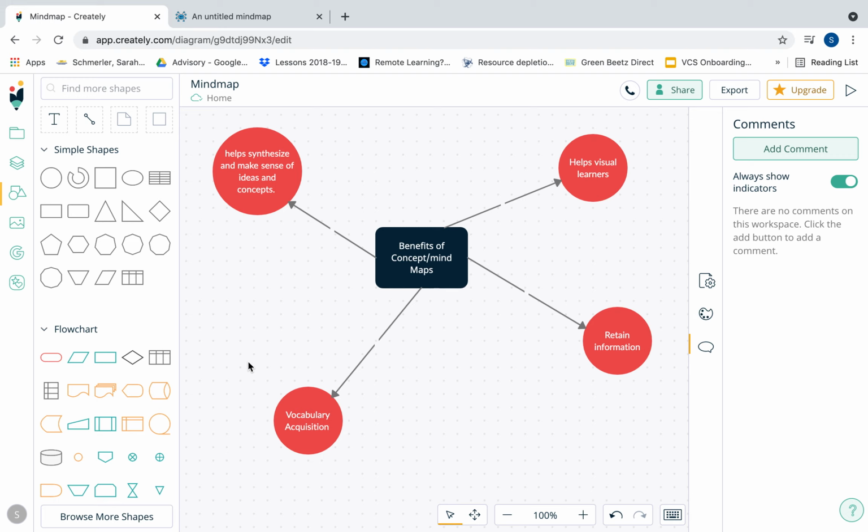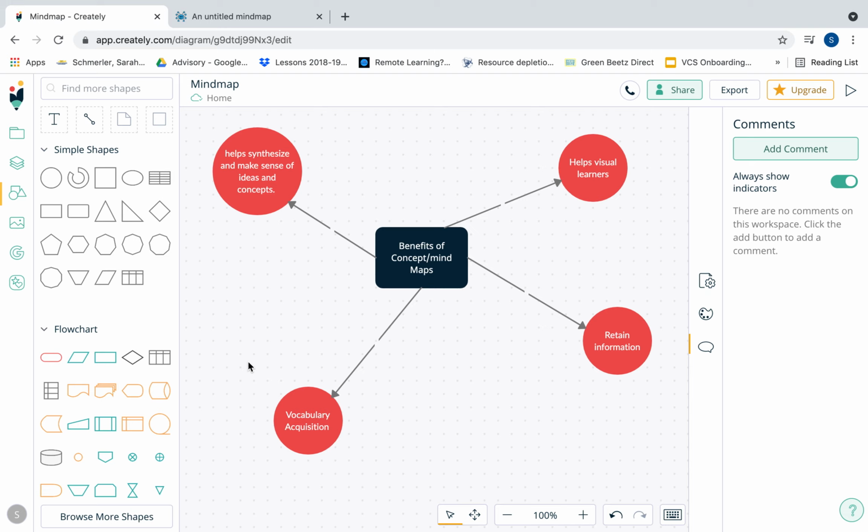Another benefit is that they can also help with vocabulary acquisition. If you have a list of vocabulary words students need to understand, it will be nice to incorporate them into the mind maps, especially with visuals, so they can understand them better and see their connection to other science concepts rather than just seeing the word and the definition itself. They can see it in the context of the concept or even used in a sentence, which will help them with understanding.